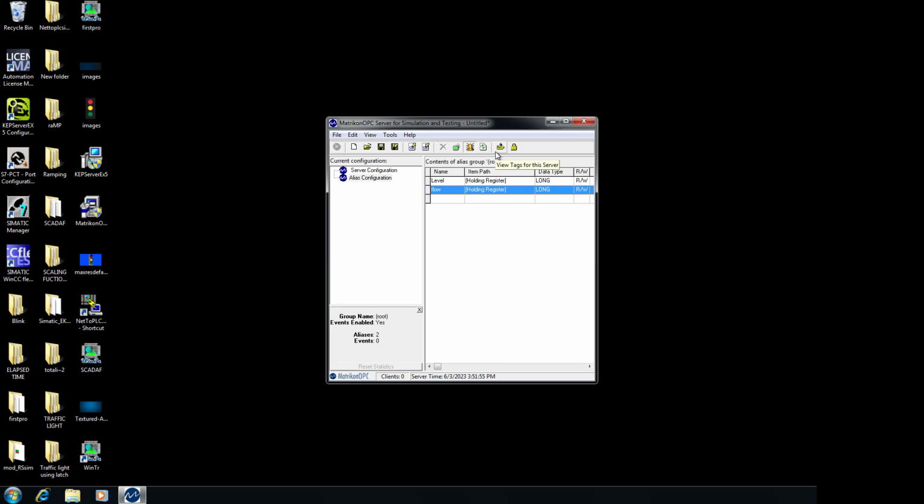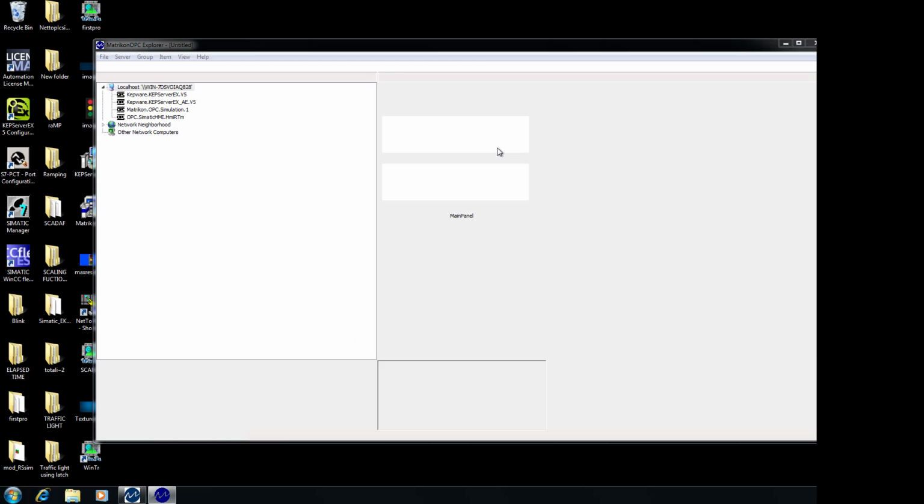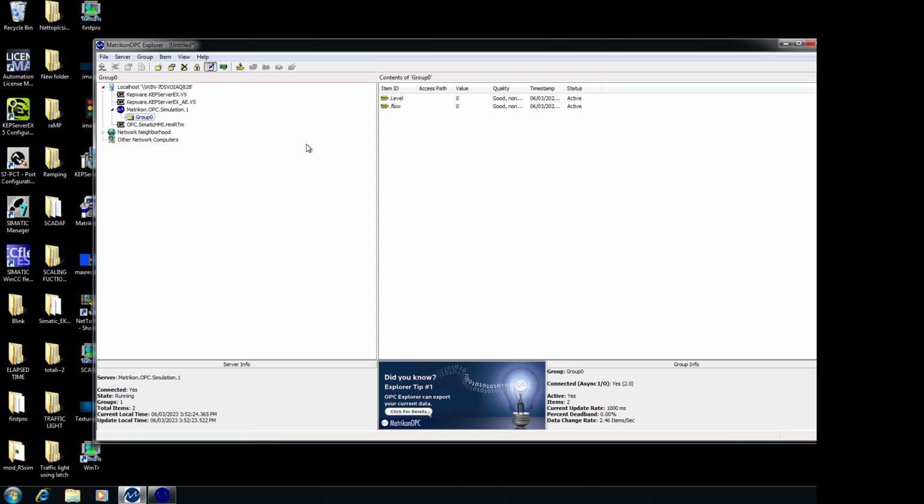If you want to view the tags in the server, you just have to click over here. It would open up your tags. You would see this screen over here. So you have configured the tags in alias, so you can find the tags over here. Click on the tag and then click here. Click on the next tag and then click here and then validate from here. Once done, you can just simply close that from here. So you can now see that we have two tags added.